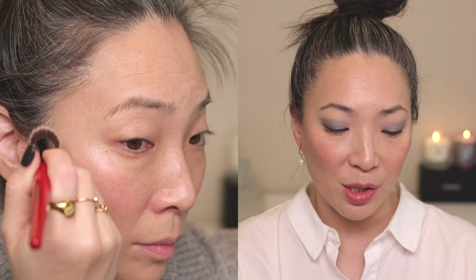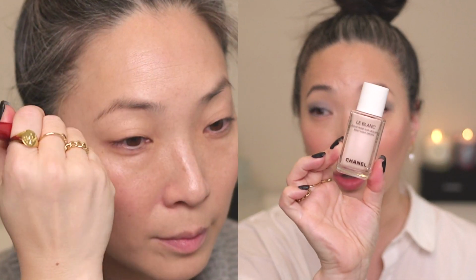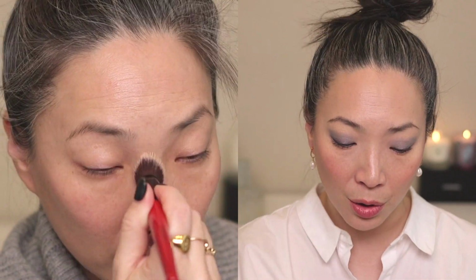I did use a brush, and I'll remember to link those down below in my description box as well, which brushes I use in this video. But I use my Smashbox Cream Cheek Brush, and it gives you just a really nice, very subtle pearly sheen. The tone to this Rosy Light Drops, as you can probably tell, is very, very cool toned. This entire collection has a very cool, icy toned color story to it. So this works really, really well as part of the collection.